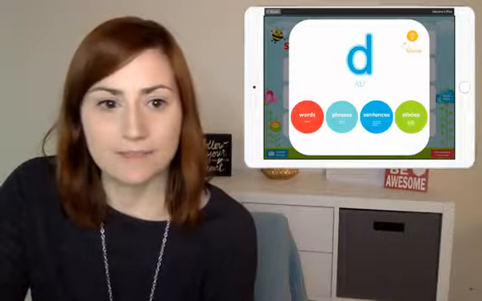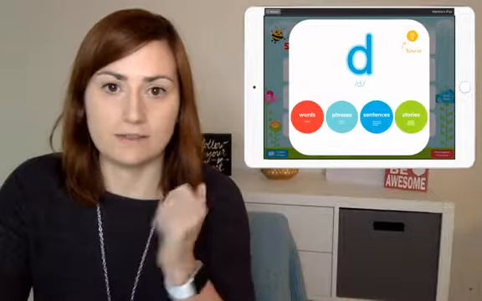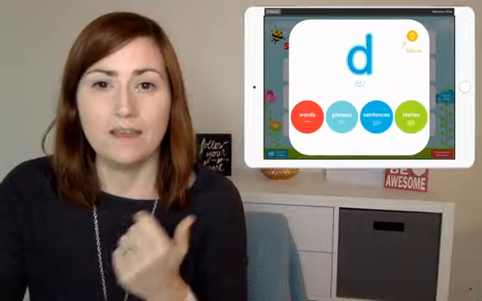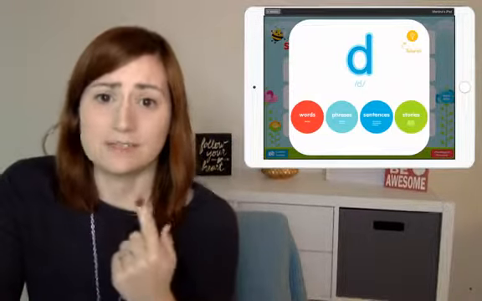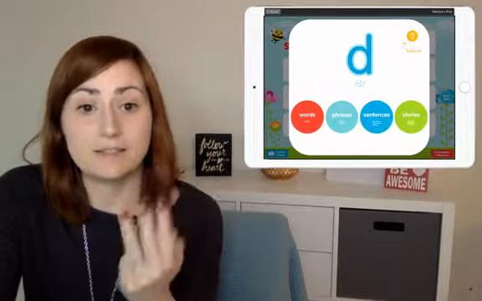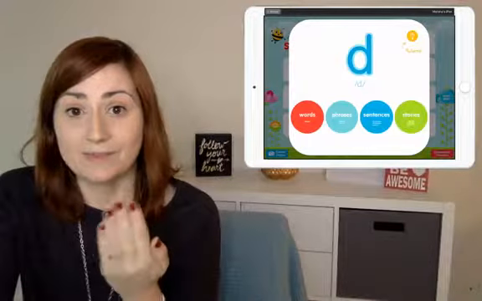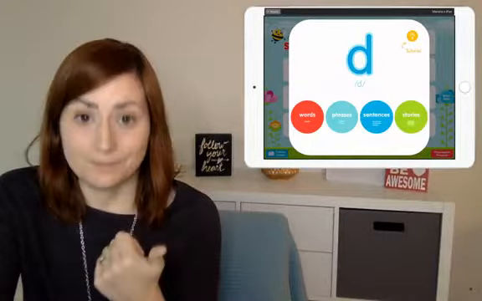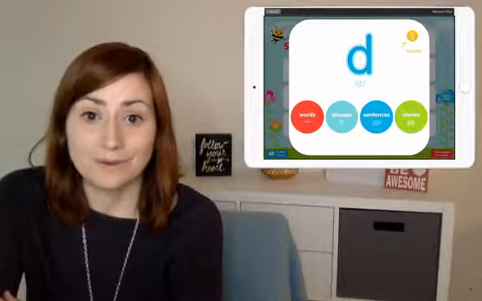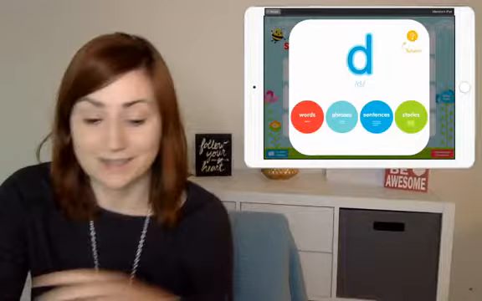So those were my 7 goal ideas. Starting with categories, then describing. And you could also just do object functions as well. Describing is kind of the same, and then compare and contrast, following directions with those basic concepts, grammar, if you have some of those sentence strips, and then comprehension and fluency or stuttering. So that is pretty amazing for an articulation app, with all of these ways to use it.